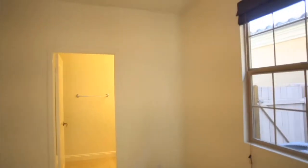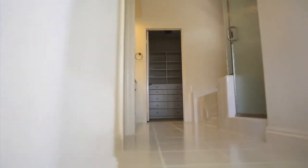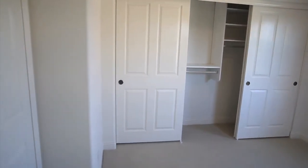Just beyond the kitchen is the guest suite with its own bathroom. As you go upstairs, you're greeted to your right by a spacious master suite with a master bathroom that has a separate tub and shower. A great feature in this master bathroom is the large walk-in shower — I'm 6'6" and it's big enough for me. And me too. Across the hall from the master are two separate guest suites with their own walk-in closets.